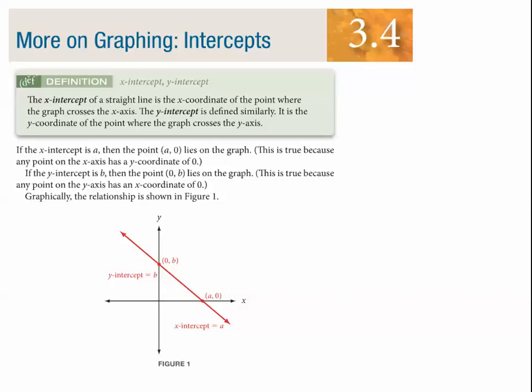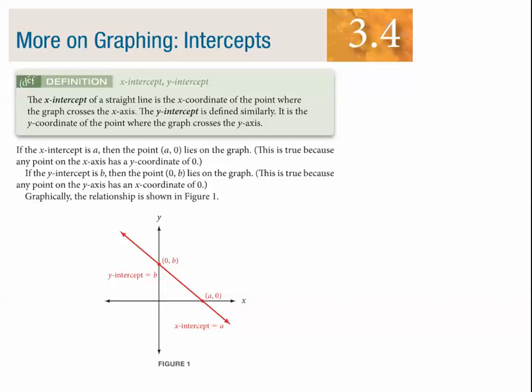All right, 3.4, a very short section. We've got 3 problems to deal with here. This is just introducing you to something called the intercept method for graphing. If you think back to high school geometry, we know that it doesn't take 3 points to determine a straight line. It only takes 2 points to determine a straight line. So as long as we do the math correctly, we really just need 2 points. And we actually have already been doing it, so that's why it's a short section here.